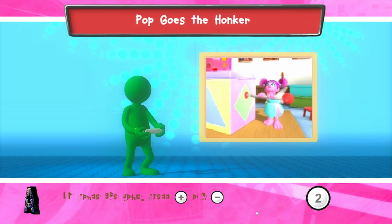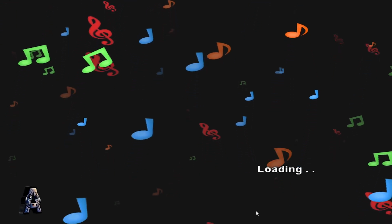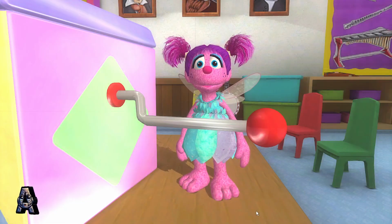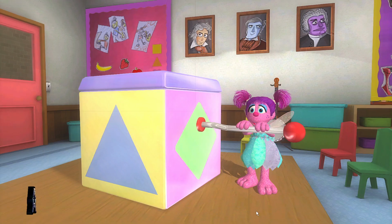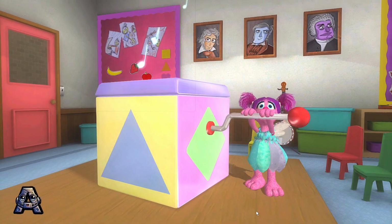To turn the crank, move your Wii remote in a circle. Press the 2 button to start. Let's get cranking! Cool! We're making music play!